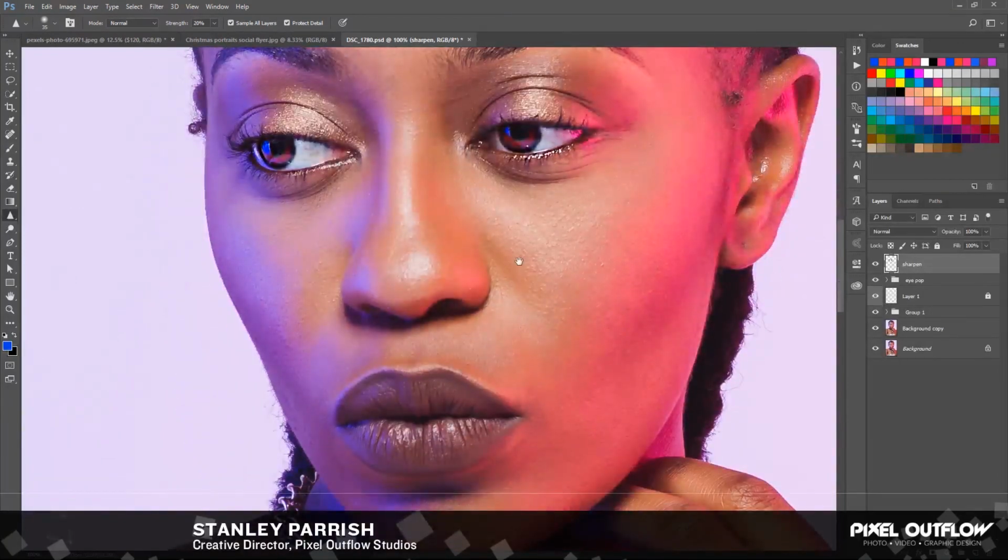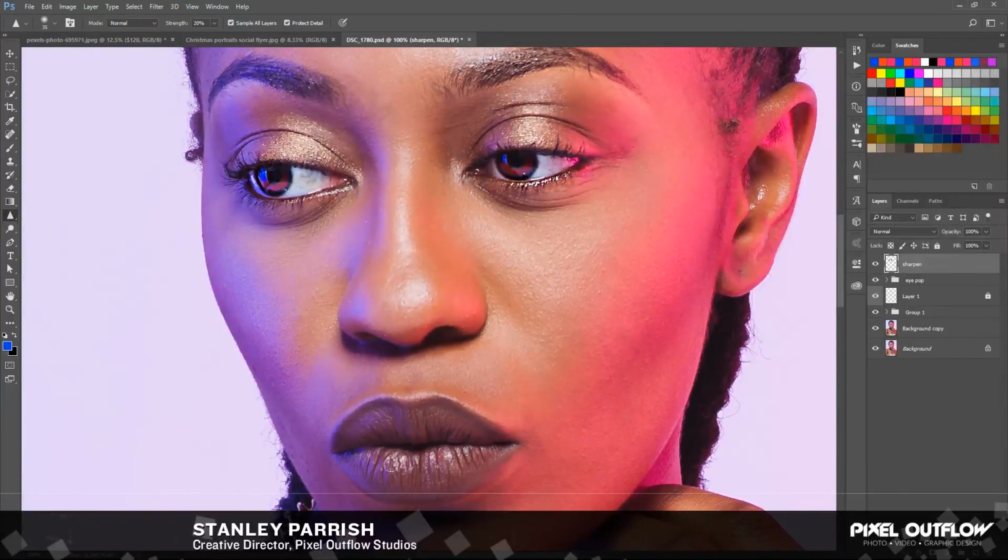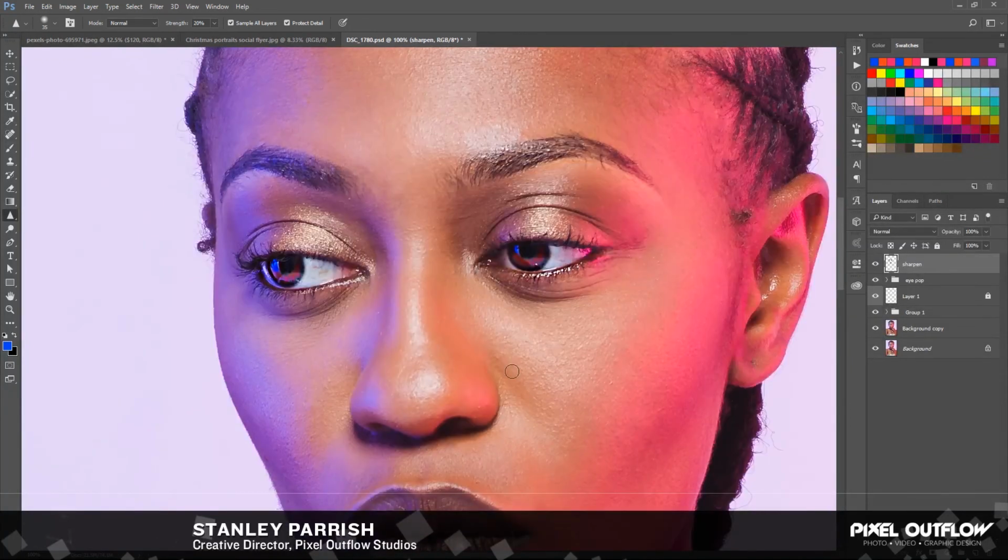And sometimes I'll go ahead and sharpen the lips too. All right, after you get that done, then you want to go in and lower the opacity if you sharpen it too much. We're going to bring it down, let's say about 50%.